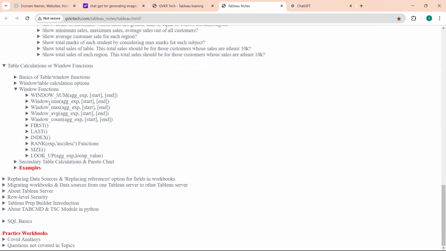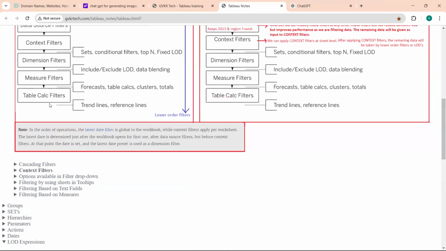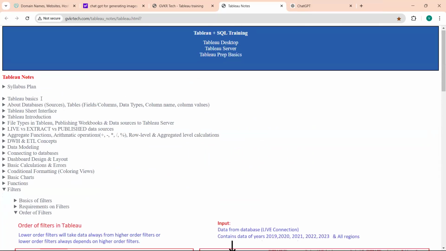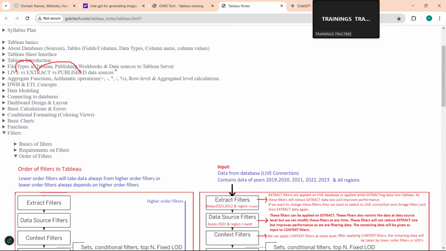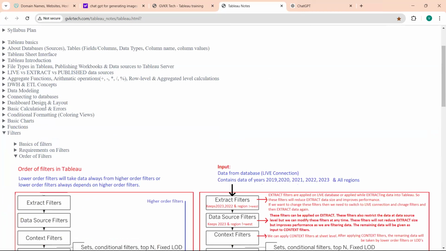Okay. Yesterday we have seen one more thing, and actually we have this refresh also. That will come under a separate topic: live connection, extract connection. About data sources we will discuss that. A few main topics are there in that. Data source is one topic and data modeling is one class.